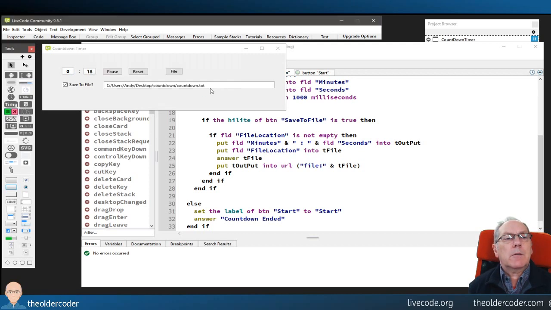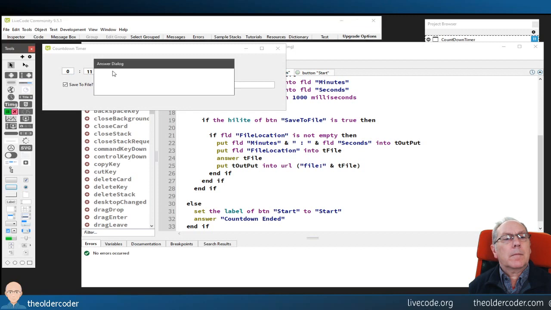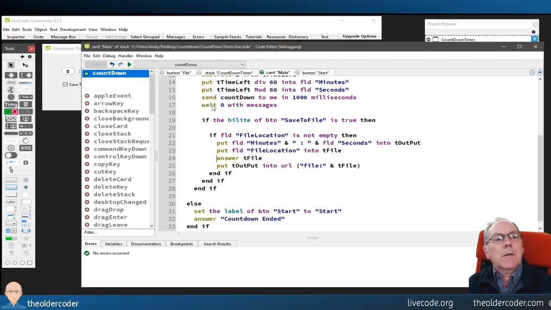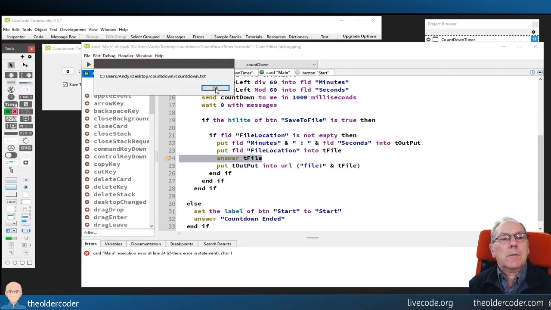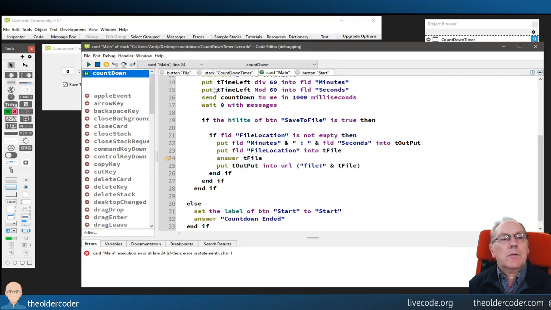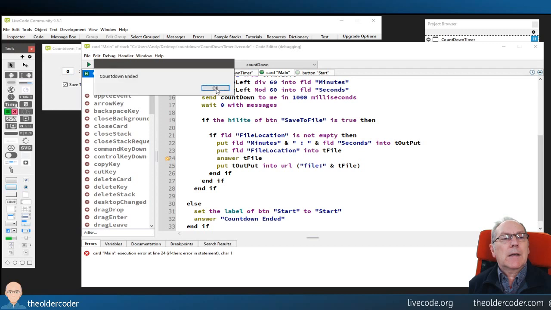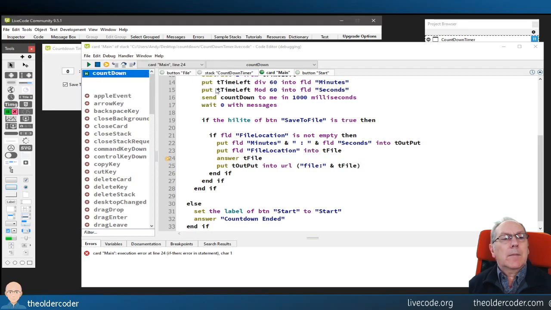Countdown text, that's correct. Yeah, so we're in a nice little loop now. Pause. So I just use the control dot, try and break out of this. Okay, countdown ended. Answer T file.